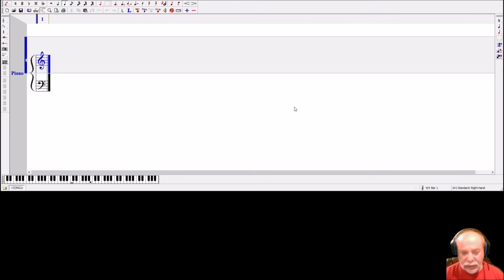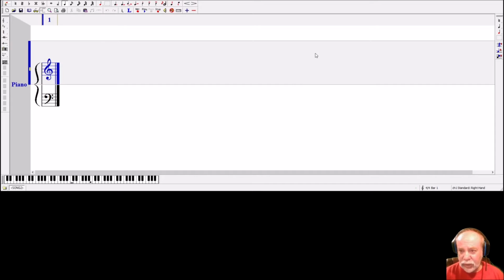Now, probably not print this out. I'm just going to type it up and save it as a MIDI file just for playback. So that means when I get everything done and it sounds not incorrect, I'll highlight all the notes in each staff and click on slur. That'll smooth out the playback. So anyway, just gonna set that up.